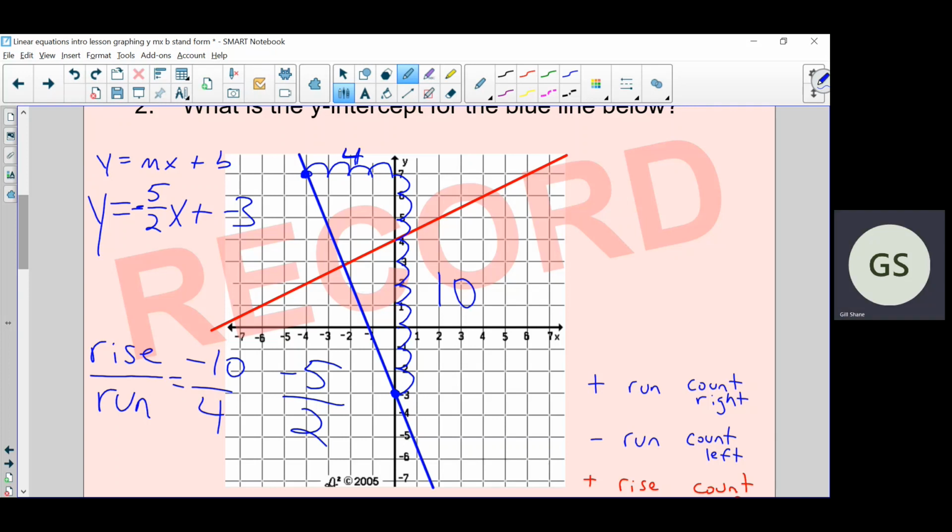So go ahead, start working on this sheet. I'll walk around. You guys can work together. But you need to work together, not sit there and talk. If you're sitting there and just talking and I get to you and you've got nothing done, then I'll move you away from each other and I'll work with you. So as long as you're making progress and as long as you all know how to do it, I don't care if you work together. Again, you're the ones that have to take the criticism.